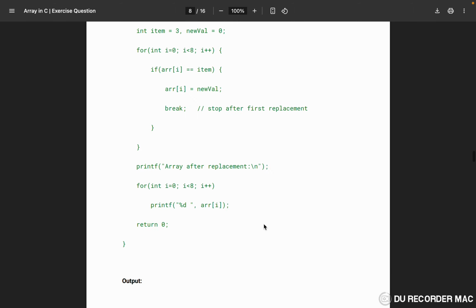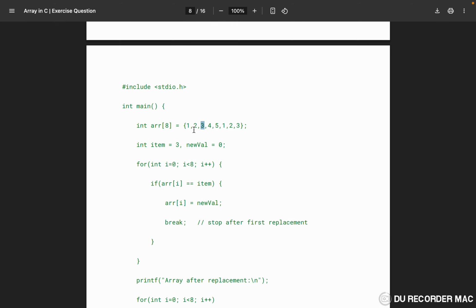So what happens here is, you run a for loop from 0 to 8 because there are 8 elements in this array. So if arr[0] is equal to item, arr[0] is 1, 1 is equal to 3, the condition becomes false, so it doesn't go here. Then again it will move on to the next element, 2 is equal to 3, the condition becomes false and it doesn't enter here.